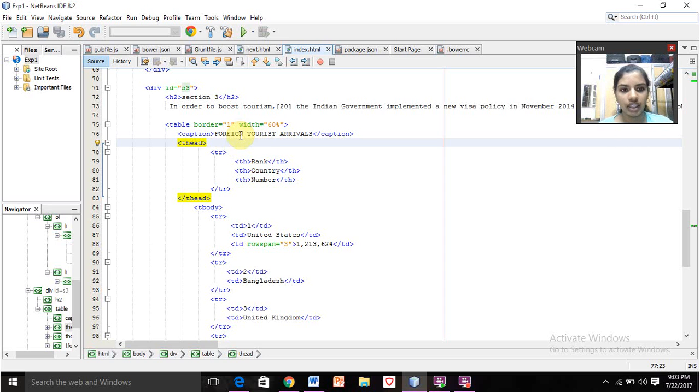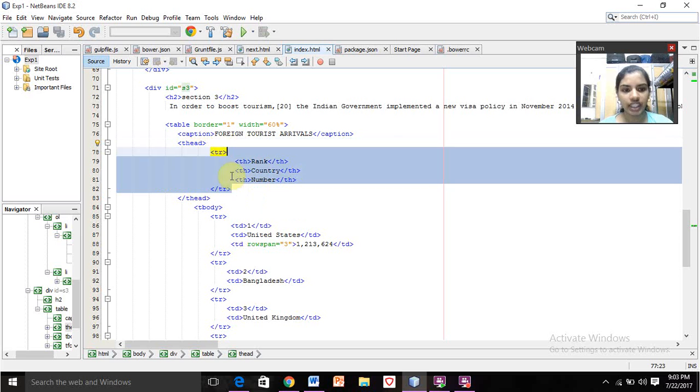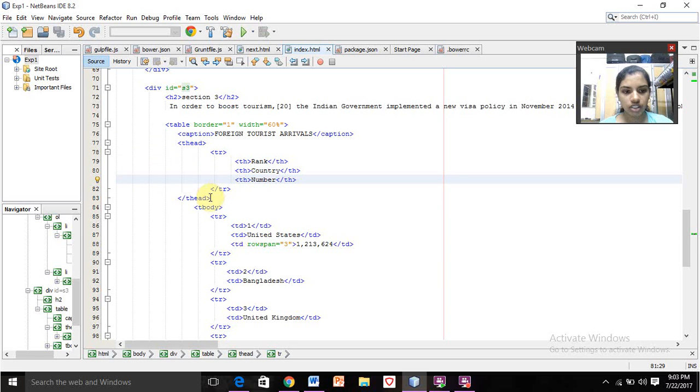And this is the caption of the table: foreign tourist arrivals. The table contains a head, rows, and the data. The headings of the columns will be given inside the thead, using TH: rank, country, and number. That is the first row, and it is closed over here.